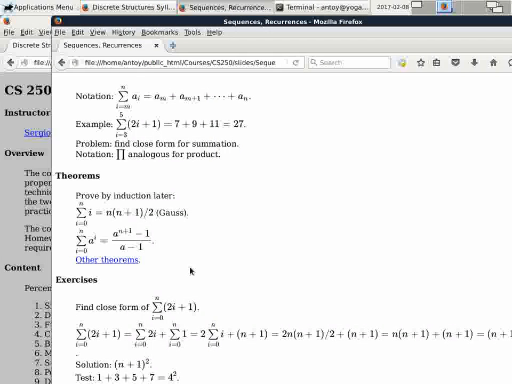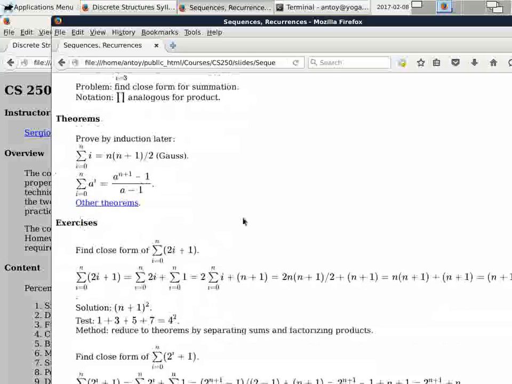And so I said that the goal is to find a closed form. Closed form. So let's make an example. The summation of 2i plus 1. I want to compute a closed form of this one. What is a closed form?